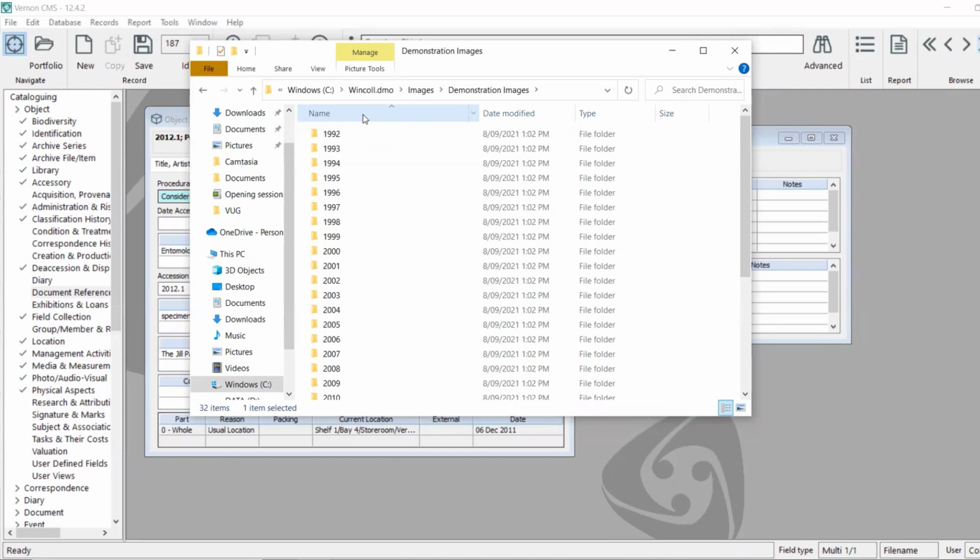Generally, it's a good idea to come up with an overall folder, in our case, images, and it's known to everyone at the organization that uses Vernon or might come in contact with that folder that these are linked to Vernon. The reason is, as I said, Vernon's not copying that image, it's remembering where it lives. So if I rename these folders or I rename the image, that link is broken. So Vernon will lose where that image is. So it's really important that everything is together in one place and people know that these are linked to Vernon and they need to be treated differently and more formally than you might with other images where you notice a spelling mistake in the name.